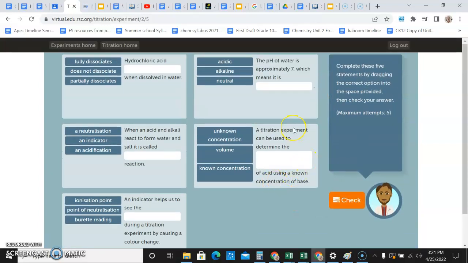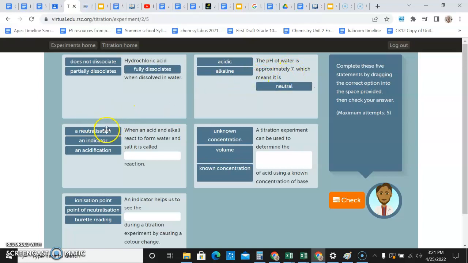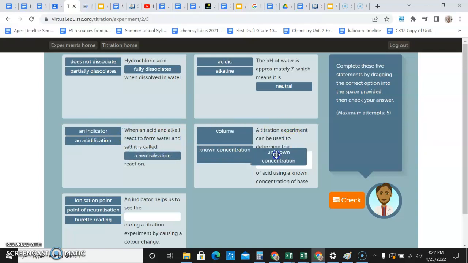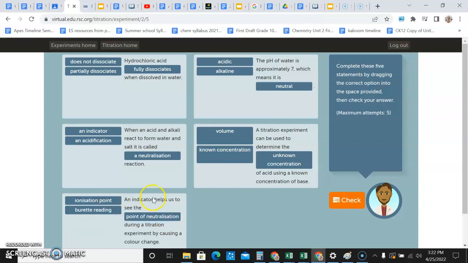Okay, so now the background knowledge there about the acids and the bases. It's to fill the blanks, isn't it? Yeah, the titration, it's a little bit like the stoichiometry. You're determining an unknown chemical quantity, and it's all based around the endpoint. You're going to see a color change.